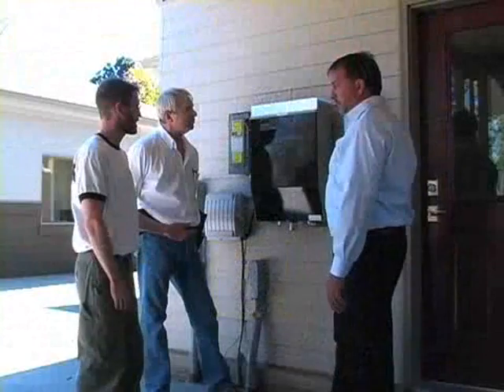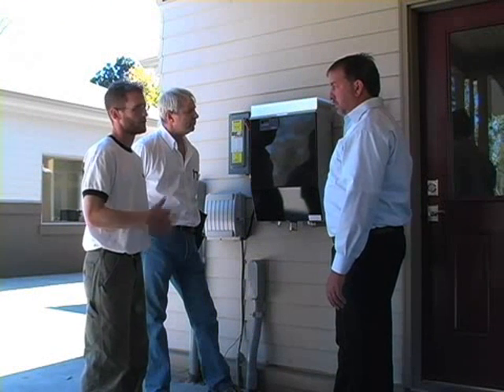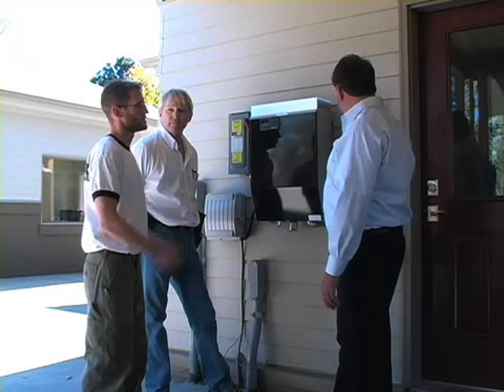Notice this is the AC disconnect and the DC disconnect. You could probably lock them if you have kids here. Absolutely — the reason those locks are on there on the AC side is so that the utility can lock you out. But if you do have kids around and you're worried about little fingers getting into things, by all means we can lock those up.